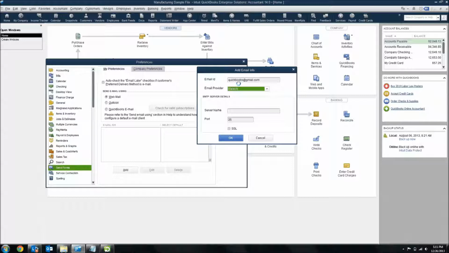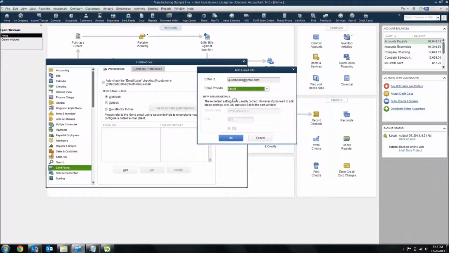So Outlook.com is still a web-based email. It uses the same engine as MSN or Live. So even though it says Outlook down here and there's no Outlook to select up here, Outlook down here is for the actual desktop program Outlook that you can download onto your computer and store your emails there, and usually push them up to the web using something like an Outlook Exchange server. A lot of businesses will do that. But if you're a small business owner and you're just using Outlook.com, then you don't want to click this one. You actually want to click the webmail and select Hotmail or Live, since they're using the same logins or the same sites to log in as Outlook.com.